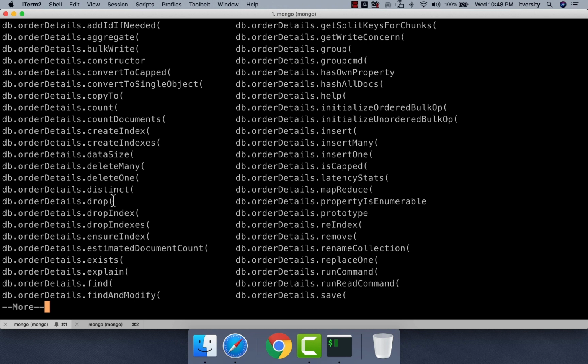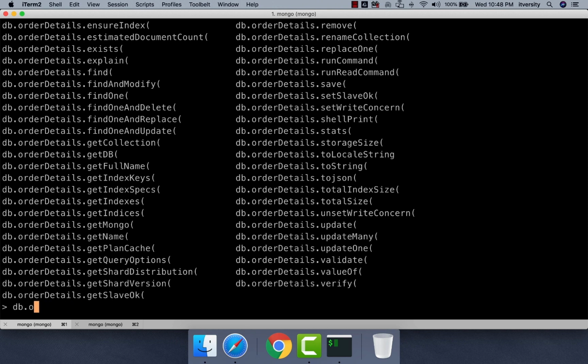If you want to create a collection, that is available on top of db, where we can say createCollection, and we can create an empty collection without any attributes associated with that collection. On top of creating and dropping collections, another common DDL function is to create or drop an index.